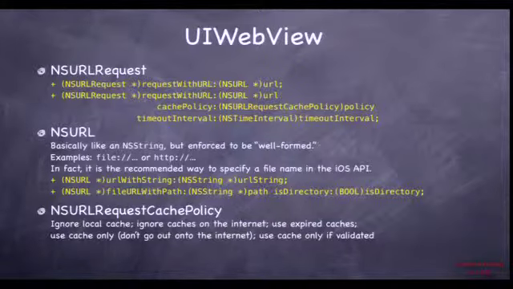An NSURL is very, very much like an NSString almost, except that it's well-formed. So it's like file:// and then a file system path, or http:// some HTTP path out there. And so if you try to create a URL with a string and it's not well-formed, you'll get back probably nil. Otherwise, NSURL is very much like NSString. When we start working with files, which we will next week or the week after, we can use NSStrings to specify file names, but we're generally going to use NSURLs, right? URLs are more generic specifiers of resources than strings.